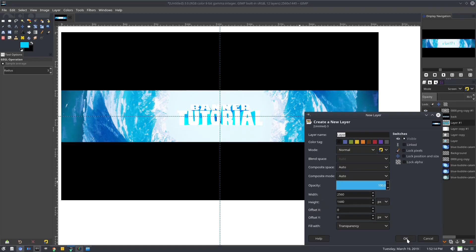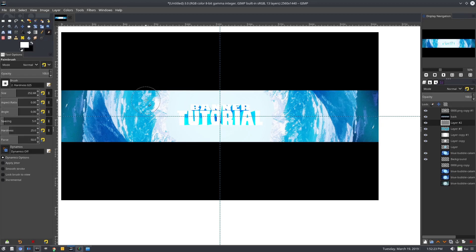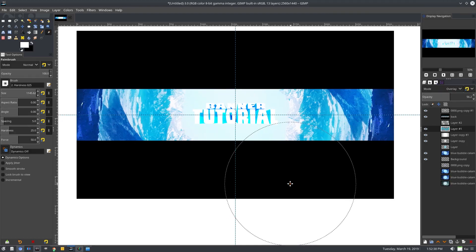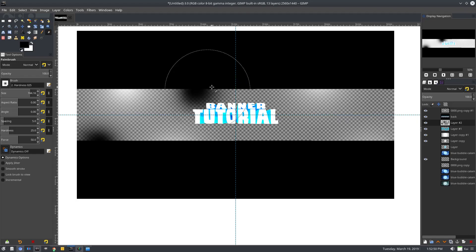On a new layer, we'll do some more effects. Hit the black and white icon to change the colors to black and white, go back to the brush, turn the brush size up a little bit, and just add in a couple of white dots in various locations. On this blue layer I want to turn it halfway and change it from Screen to Overlay so it looks a bit more blue in there. Then go back to the white layer, switch to black, and in the other places where we didn't put white dots, put some black in those areas.